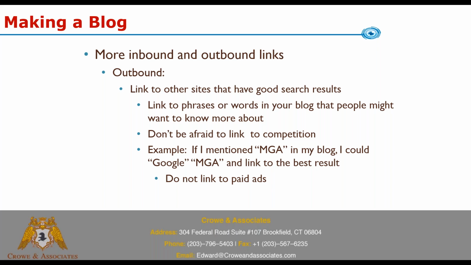If you don't want to use your competition, then just take the next best search result. When you Google MGA, for example, if the number one result is your competition, but the second or third or fourth one isn't, use that one then if you want. Never hyperlink to paid ads. That will hurt your search. So stay away from paid ads.